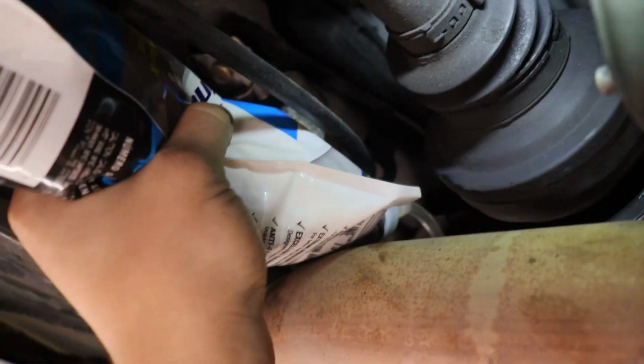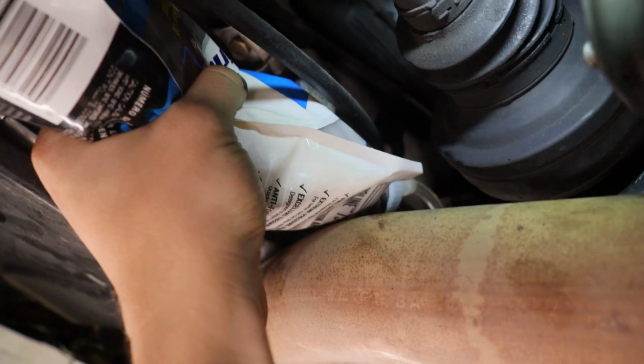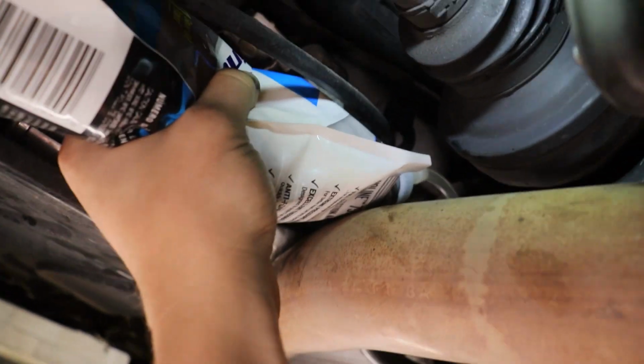So just gonna keep going, basically just squeezing the bag and filling up our diff. Should be about 1.6 quarts or 1.6 liters, can't remember, but basically just fill it till it starts dribbling out, so I'll let you guys know when that is.